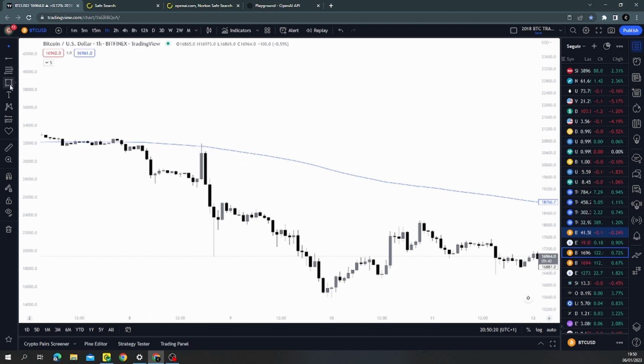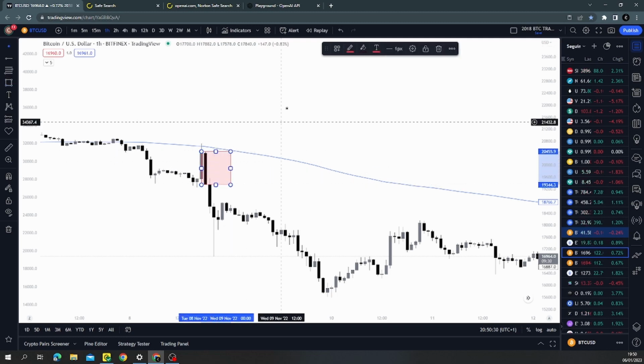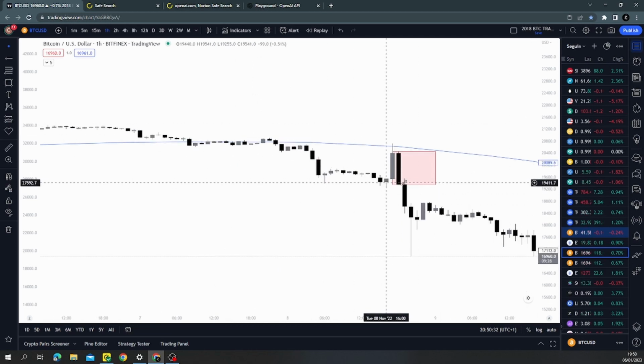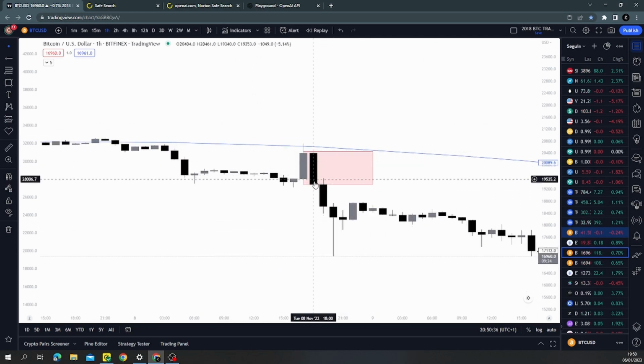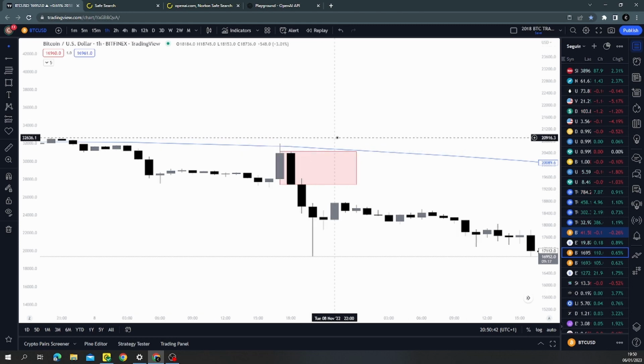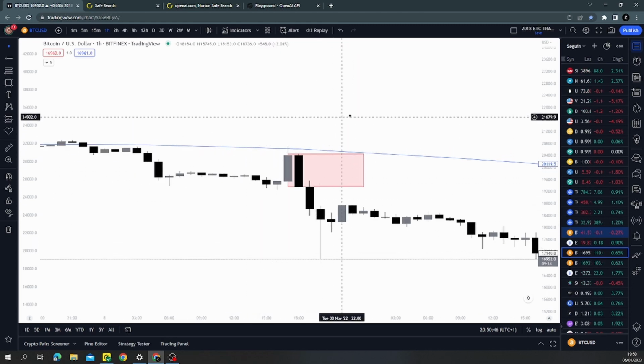Because we are in the hourly time frame and we want to put our entries very precisely, we're gonna mark from the top of the wick to the lower side of the candle without wick. You can recognize a sponsor candle because most of the time there are no wicks. The lower side doesn't have a wick, just a little bit in the upper side. Remember, fast move in the opposite direction with a lot of volume.